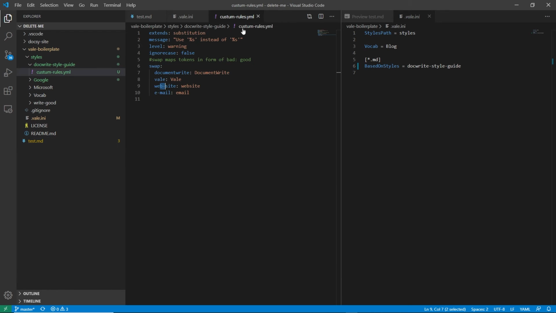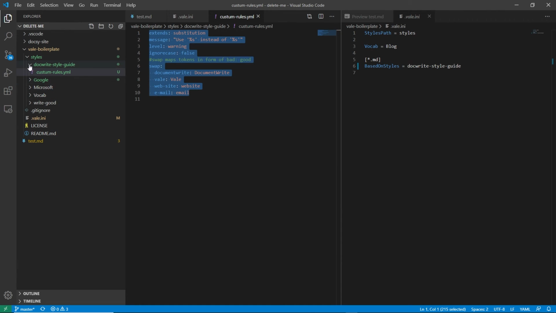So this is a very simple example where we are implementing a swap for 4 different rules where we want the user to substitute one word for the other. So essentially, a style guide is just a collection of all of these rules that end up enforcing an existing style guide. So let's actually investigate this.